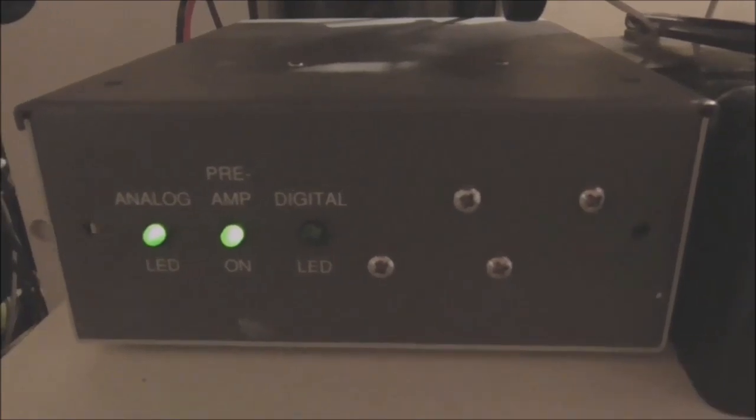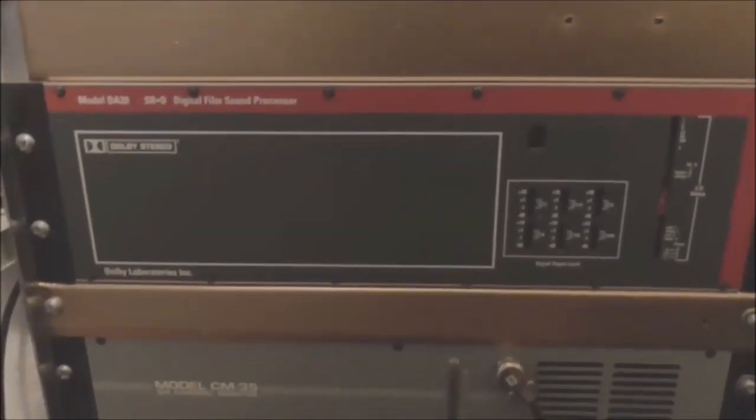Power supply, the analog is using 115 volts, and that's from an old power supply just sitting down here. It gives us 115 volts for the analog. Dolby stereo monitor and the digital reader, digital processor I should say. Everything's fed into a Yamaha amplifier, multi-channel input, and that's pretty much it.